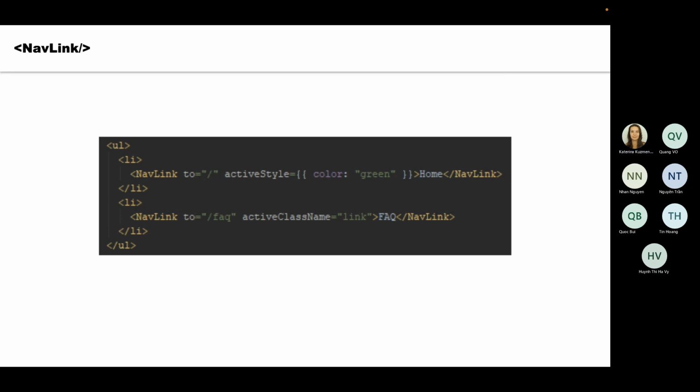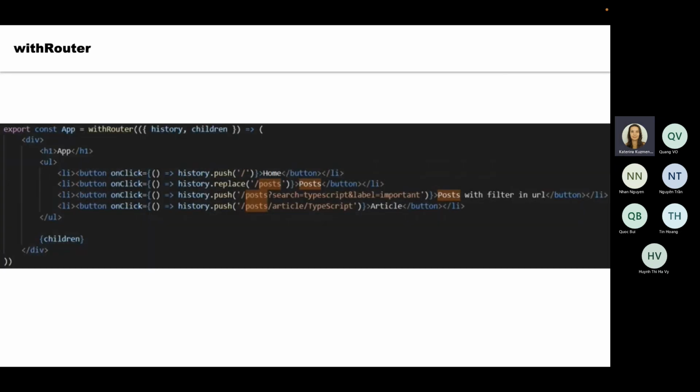And what else? withRouter. With withRouter, you can get access to the history object's properties and the closest Route's match via the withRouter higher order component. withRouter will pass updated match, location and history properties to the wrapped component whenever it renders.